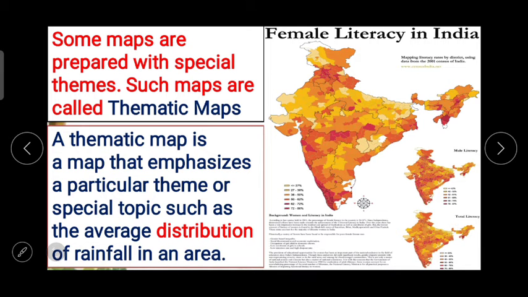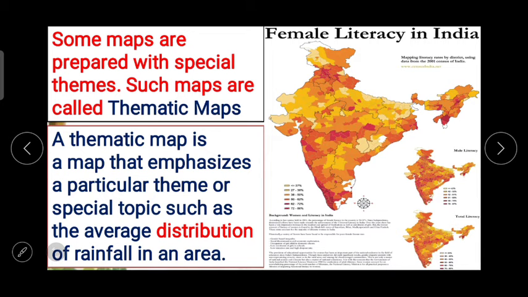Now the map is not exactly new for you. You are already familiar with the concept of a map, or in the lower standards you have already studied district, state and country maps, in environmental studies and in geography subjects. So the main aim of maps is to show the location. Why do we have maps in our textbook? We have maps in our textbook or anywhere else to show locations.